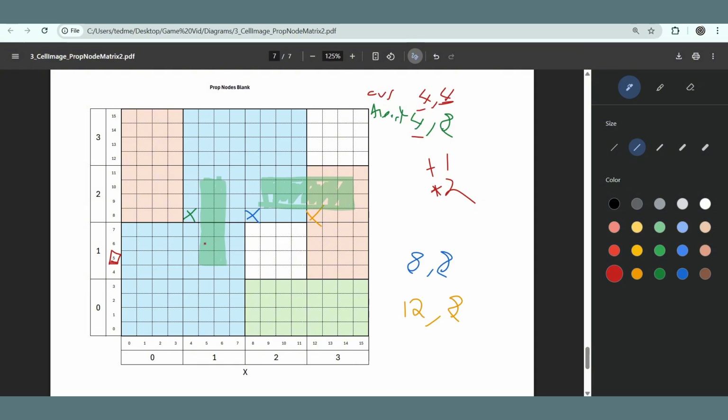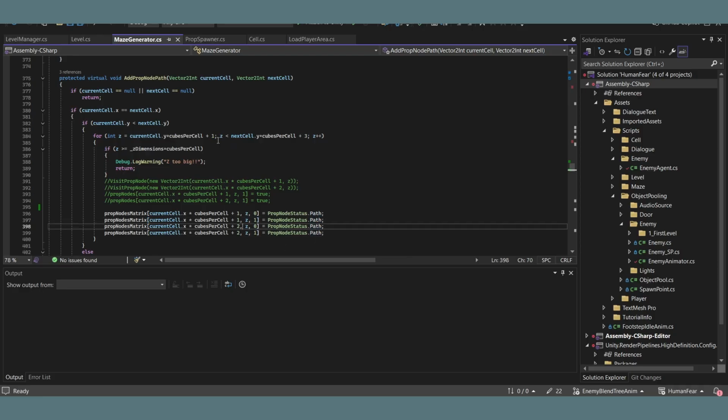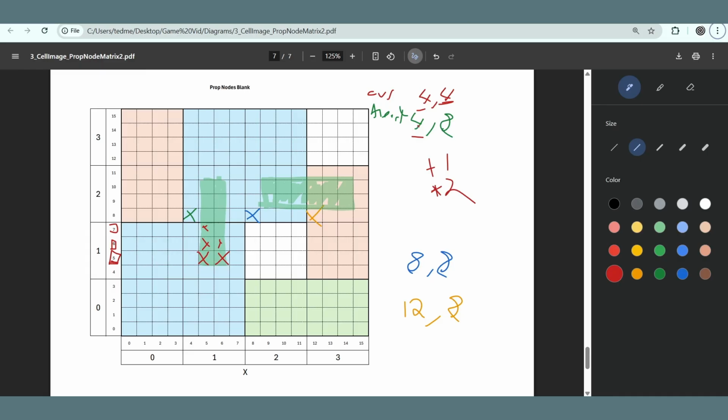Where we're actually at right now is here and here, which is in the green box, and then we iterate all the way through, only changing the z value. So just going up, up, up, all the way until the z value is equal to the next cell's prop node index in the z value +3, which was 8, and so that is the next cell's prop node value in the z, and then +3, 11.